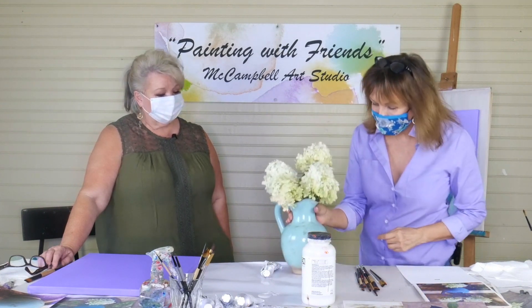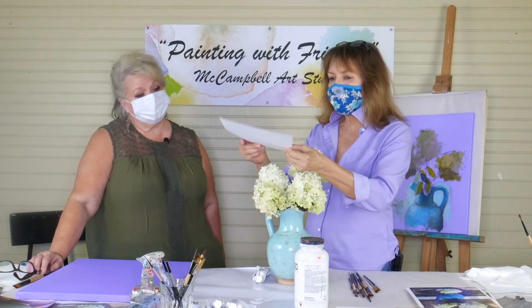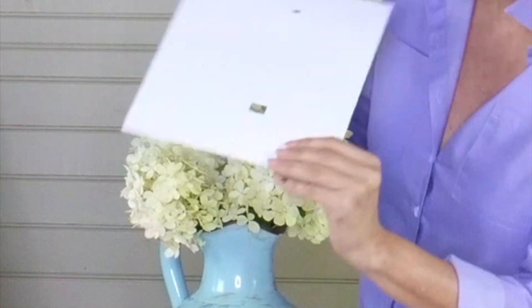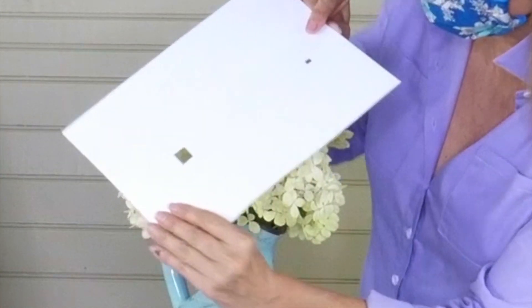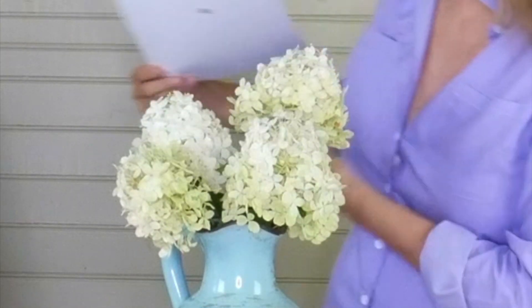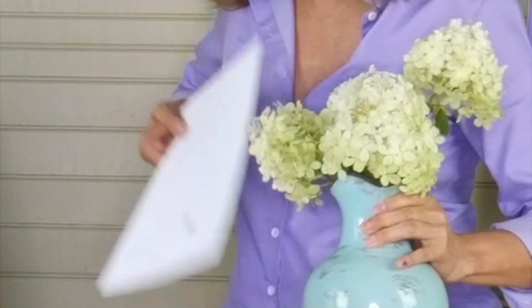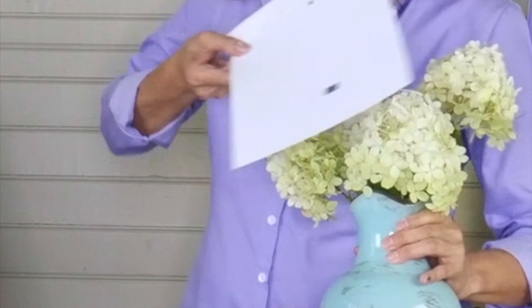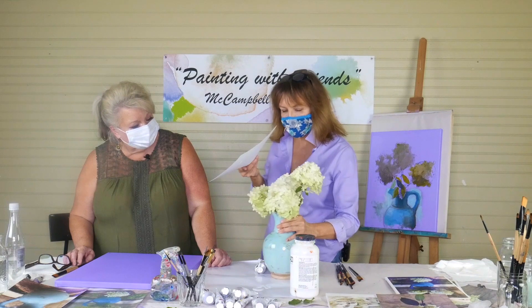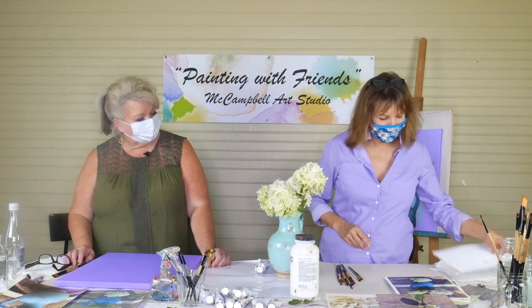You can just get a piece of paper and cut a little hole in it and hold it up to things to really understand what the color is. See how you might think it looks creamy, but then you put a piece of white paper against it or look through a viewfinder and you can see the different tones against the white. That helps when you go to lay out your colors.